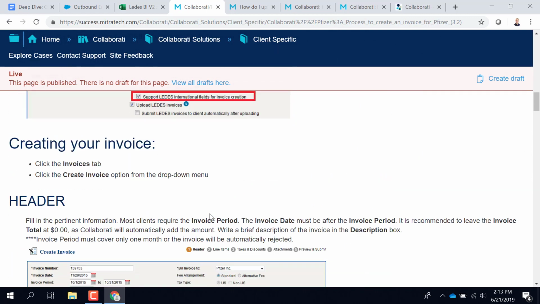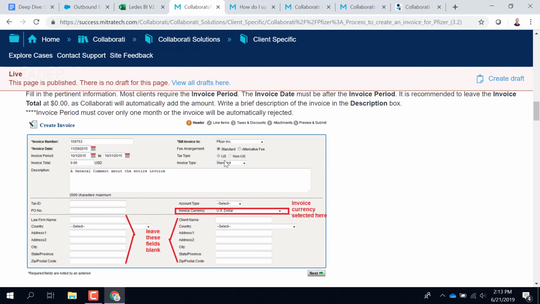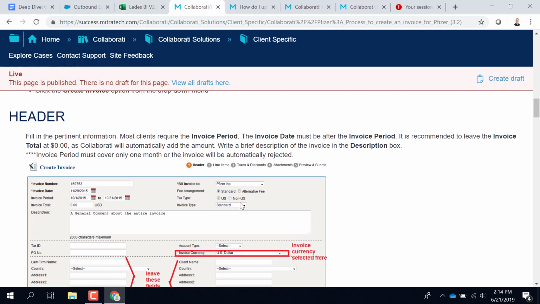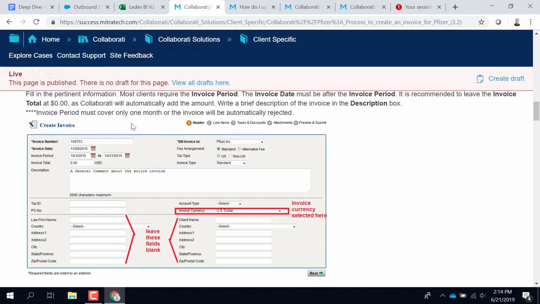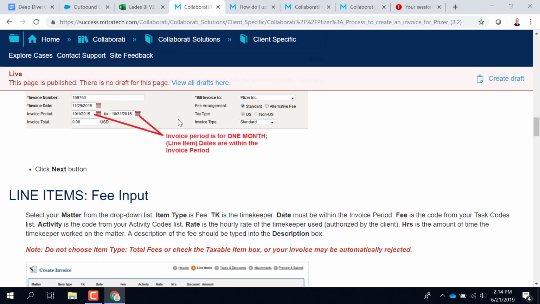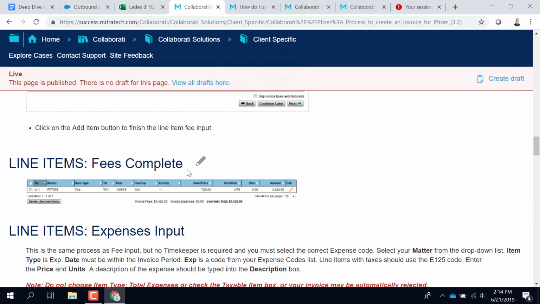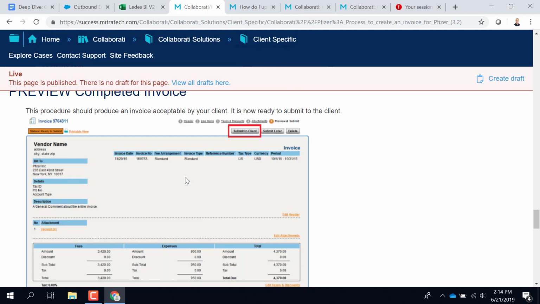All right, when you create your invoice, you'll use the tax type US, which is the default. And you will not be able to change it to non-US. And then at the bottom, you can see that the tax type is US.